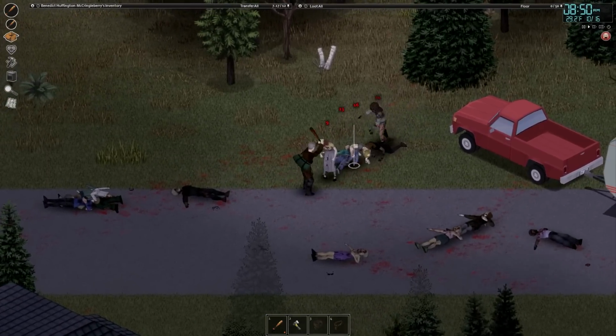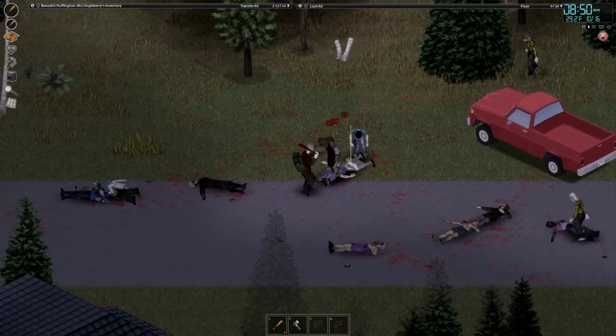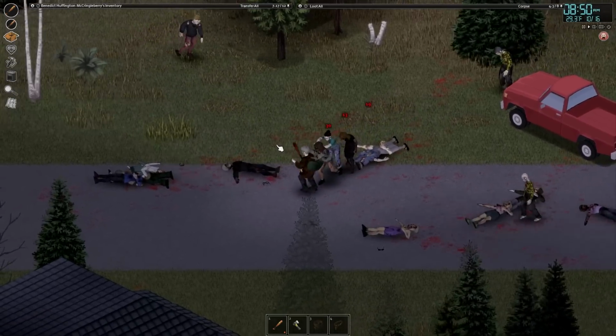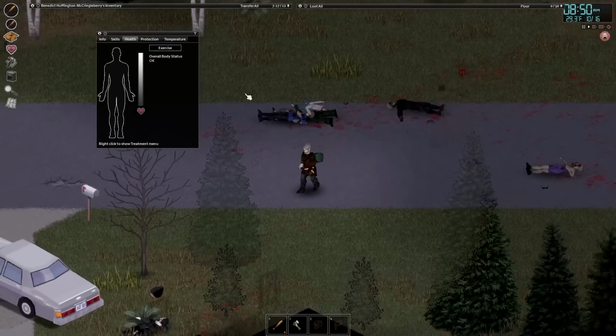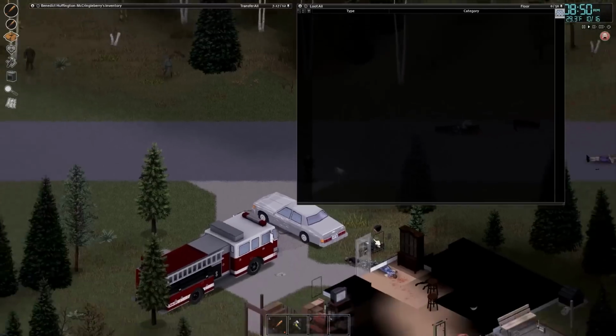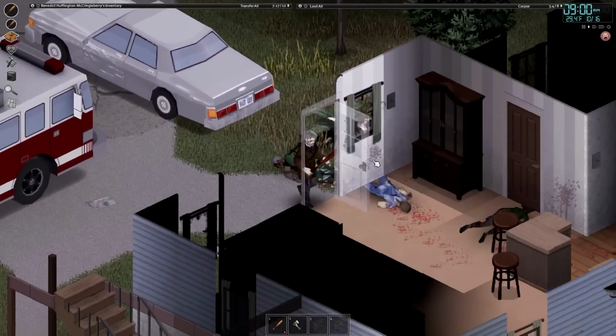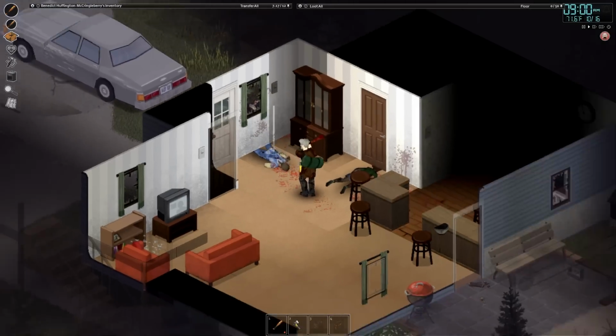Trying to decide. I used to engage zombies out in the open. However, at the same time, look at how much better I'm getting with the blunts. We did get better with the long blunt. Let's take them as they come in through the window. Except that this might also be a horrible idea.